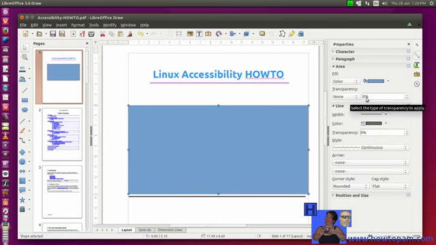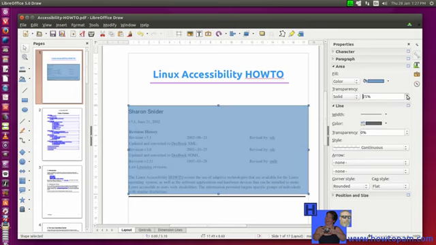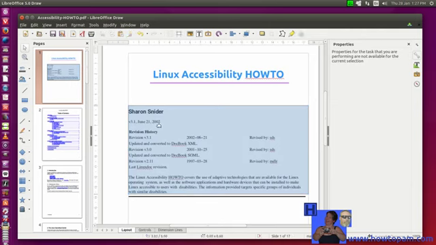So let's change the transparency options here. We'll increase the opacity till we can see our text. There's 50%. It would go up to 60%. And as you can see, we have that in there.